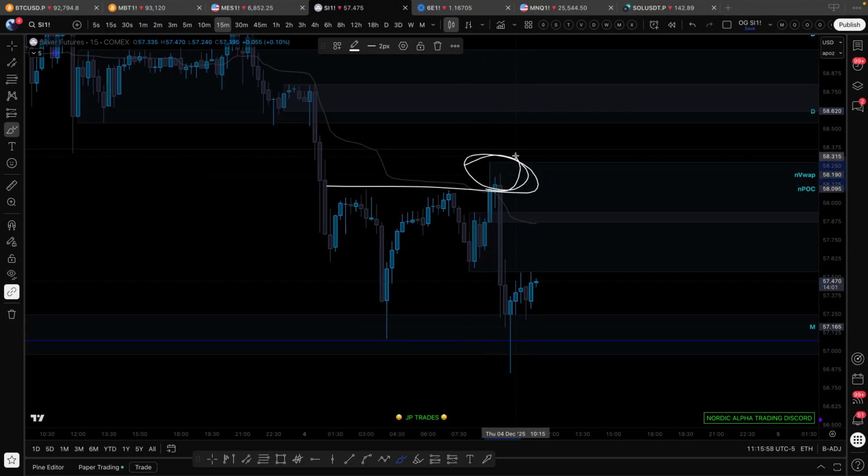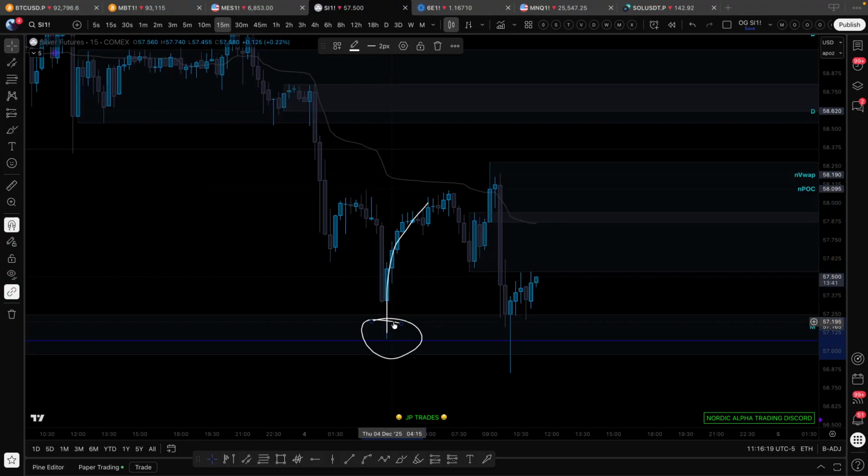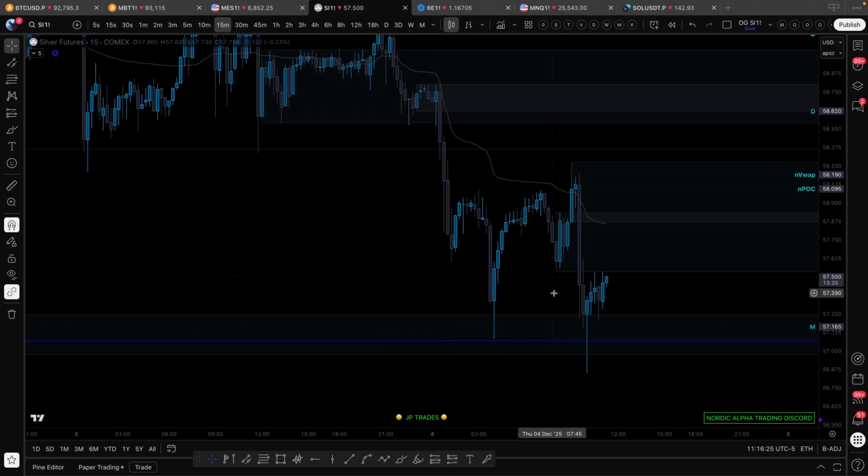And if you were looking at order flow, you would see many people trapped in this area, which is why this led to a massive move down. However, this order block was a beautiful long. That was a nice long early this morning. Of course, I didn't take it. I was asleep. Nonetheless, the order block was the trade to trade from.